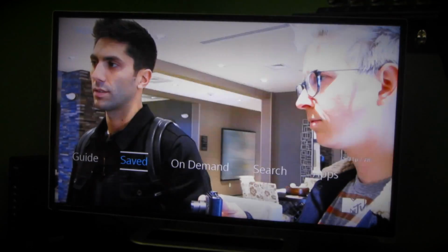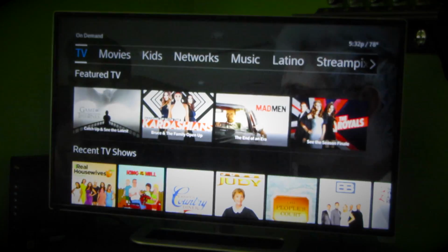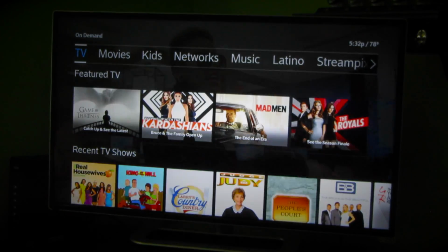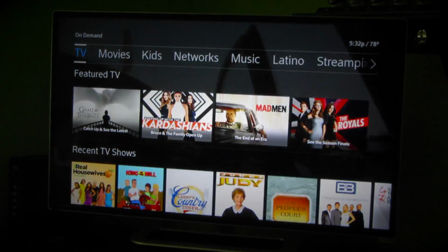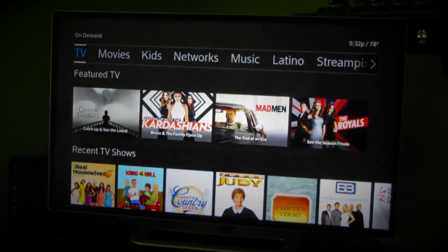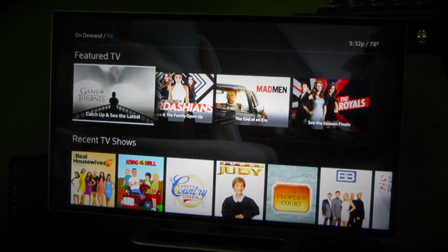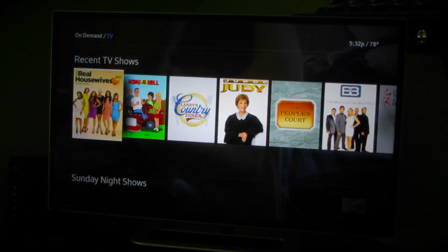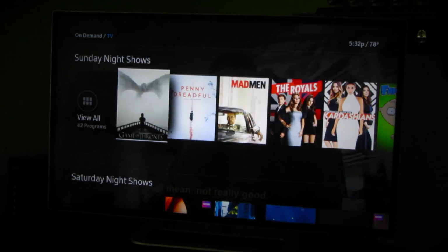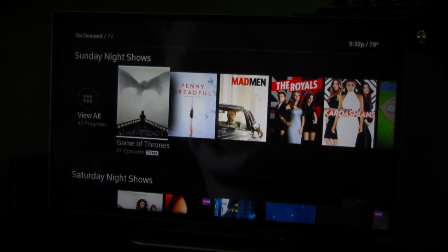Next, we have the on-demand section. Let's get right into it. You have TV, movies, kids, networks, music, Latino, and Stream Picks. Stream Picks being the Comcast service which allows you to watch entire seasons of shows on your time. When you start with TV, you can go to the featured TV shows, which are the popular shows that are out right now. Recent TV shows, which are recent TV shows that you've enjoyed watching. And you get categories based on what day of the week you want to see shows from.